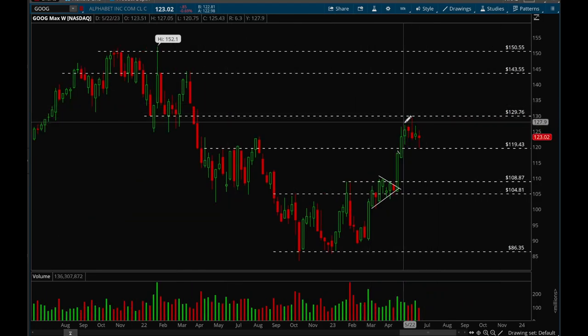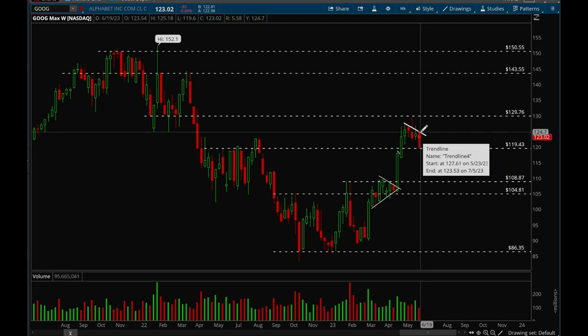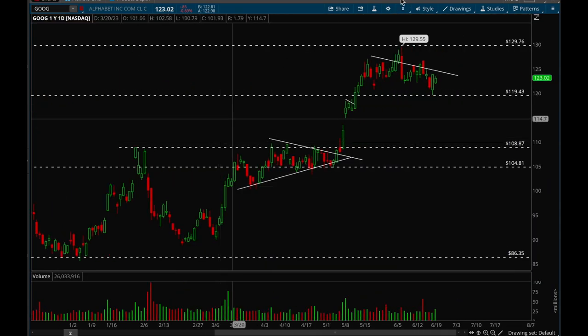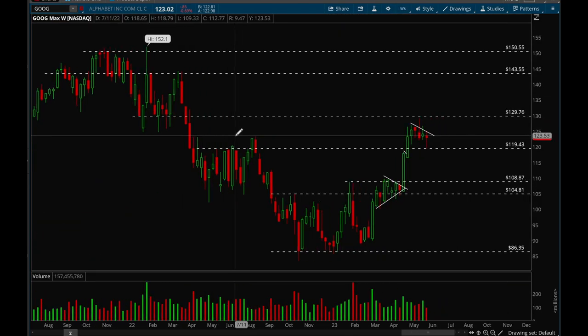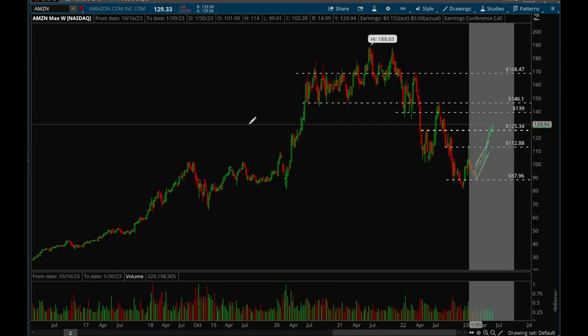Next up, Google has been a little bit weaker the last couple of weeks — it's been building a bull flag and hasn't been moving higher like the other big cap tech stocks, but it's been consolidating nicely. I think it's ready to go anytime soon. It just needs to break that 125 to 125.5 level and we could see a good breakout from Google. Definitely still really good action, and as long as it holds that 119 level — which we tested last week, bouncing from 119.6 — bulls should be fine.